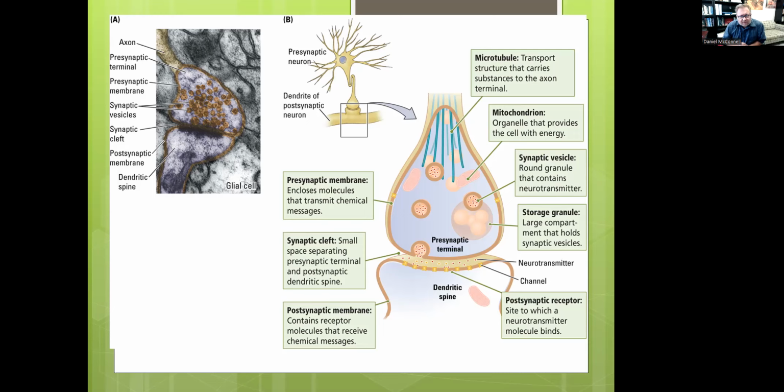Now what happens? Let's remember back to our action potential. The action potential is transmitted down the axon, and when that signal finally arrives at the axon terminal, it is going to trigger something else. The action potential is going to trigger chemical changes and even electrical changes in the axon terminal that will cause these vesicles, or bubbles of neurotransmitters, to bind themselves to the surface of the presynaptic membrane. We can see that down at the bottom here. This one particular vesicle has attached itself to the base of the synaptic terminal, and when it does so, it can dump its contents into the synaptic cleft. We see all those little red dots spreading out into the synaptic cleft, where they may come into contact with what are labeled here as the postsynaptic receptors.